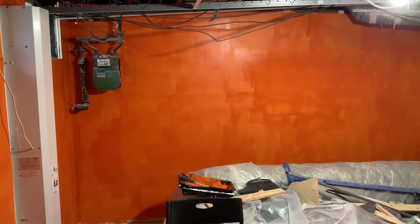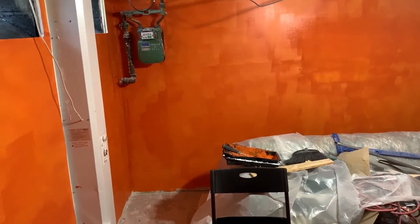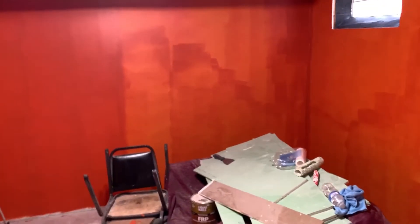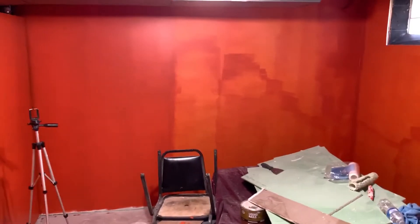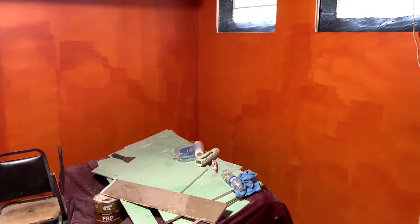I just decided to go ahead and paint one coat over this wall, one coat over this wall, and one coat over this wall. Later on today I'm gonna run over the second coat and then do a third coat - cross fingers the third coat looks good. I'm glad I got the room painted like I said I would by today. It looks terrible, I know, but the job's gotta get done somehow.